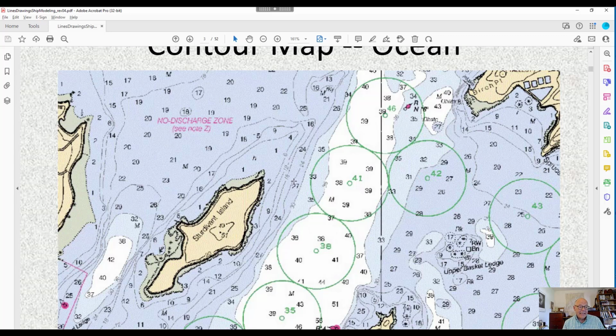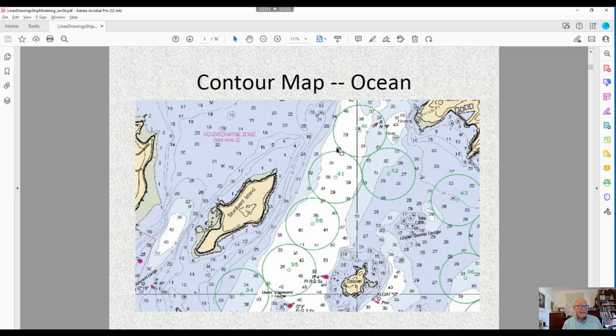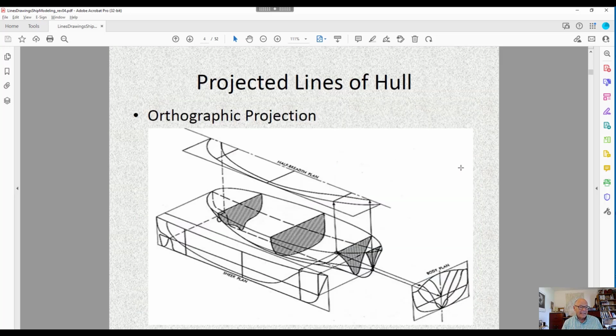And so like the contour map for hiking, if you see a lot of these lines close together, that means it's getting shallow in a hurry or less shallow in a hurry, depending on which way you're going. So that's the key thing to understand. Let me just bring this back. The key thing to understand when you're looking at a lines drawing, and a lines drawing looks like this. Now this is a very simple boat hull, and that simple boat hull uses orthographic projection to represent, looking straight at a hull, represent that hull.